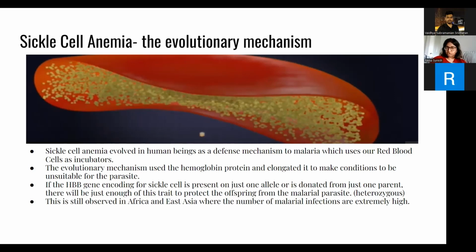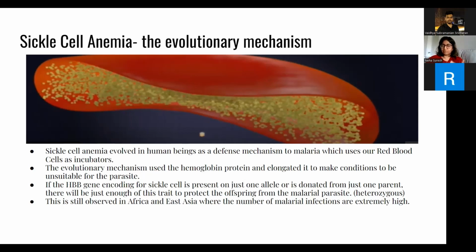The HBB gene is what determines the shape of RBCs. If both of these copies, from both the mother and the father, were recessive, all the RBCs took on the sickle cell shape, and they clogged the arteries by sticking together. But in a heterozygous pair, if only one copy was dominant, it had the proper RBC shape, whereas the other took on the sickle cell shape. It gave enough resistance to malaria for the human being to survive.